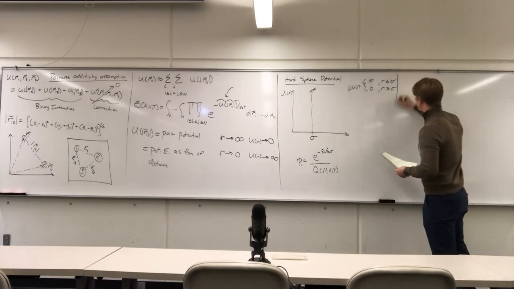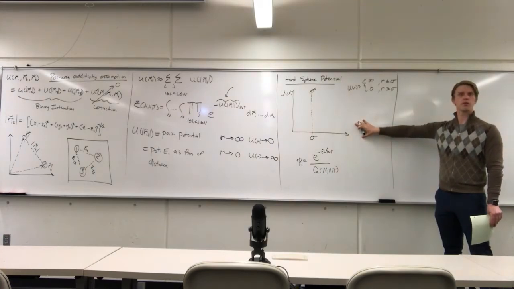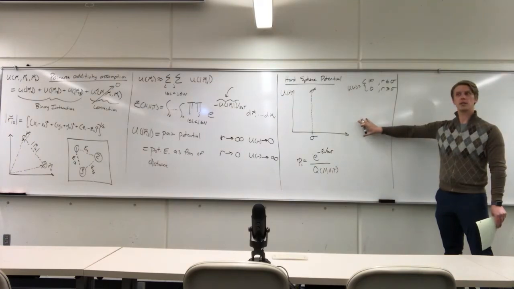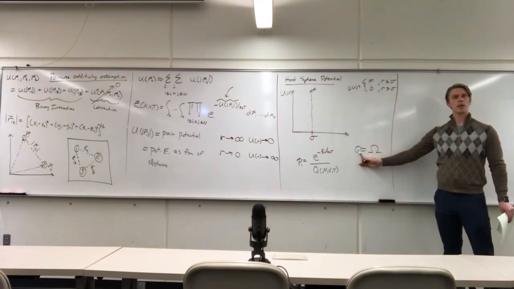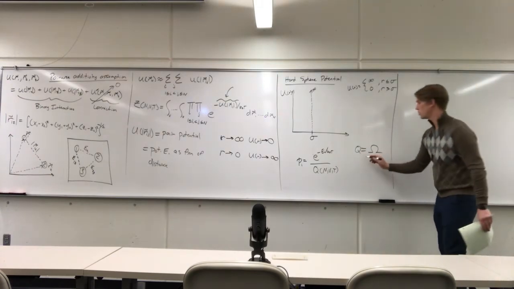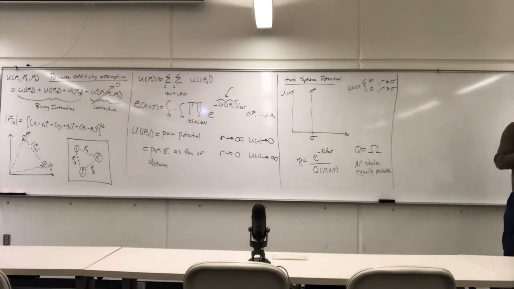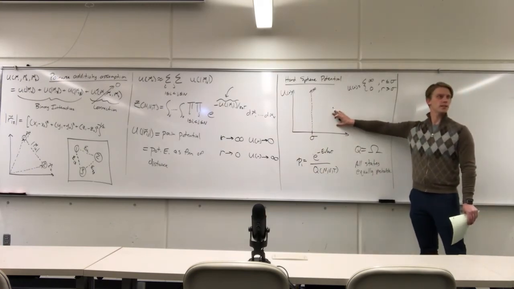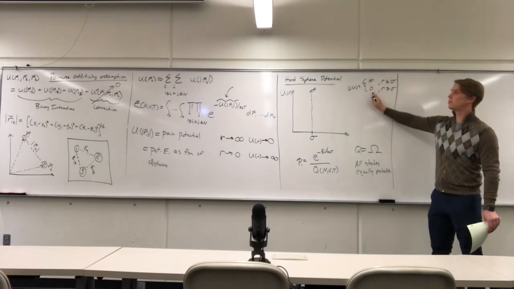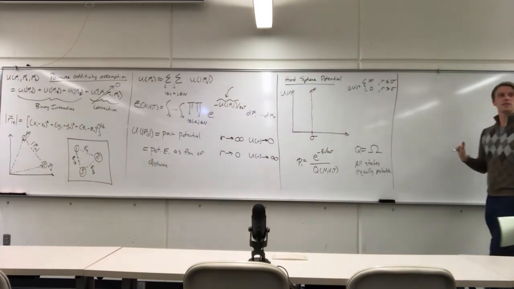Now the next simplest potential. There's actually been a resurgence of people investigating hard sphere fluids, because in the hard sphere model, the canonical partition function is equal to the microcanonical partition function, which means that all states are equally probable. And the additional interesting thing is that in a hard sphere fluid, there is no potential energy in the system, right? Because it's either 0, which means there's no potential energy, or it's infinity, meaning that state can't exist. So the only states that can exist are ones with no potential energy.